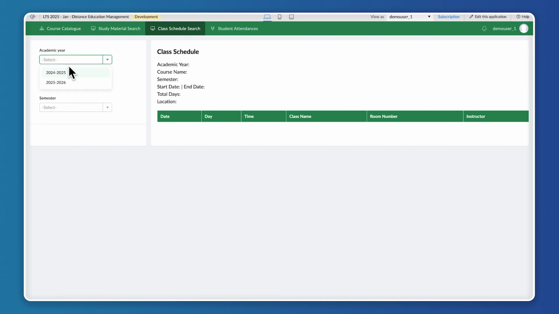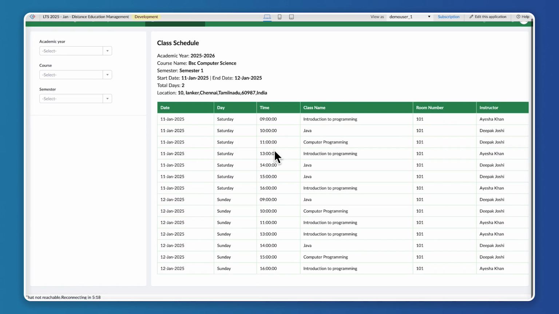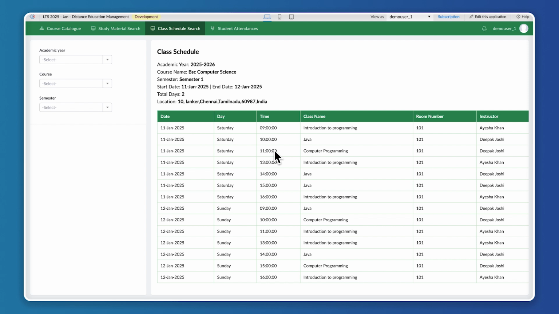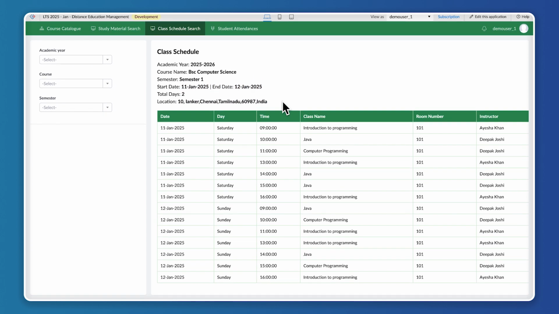If the student chooses the academic year, the course they have enrolled in and the semester details, they can see the detailed class schedule along with the instructor information, the class start date and end date, location of the class, and all other information. The students can refer to this class schedule whenever they want from their portal. So this is how we are managing the class schedules.